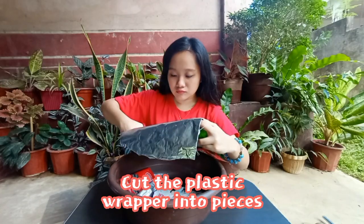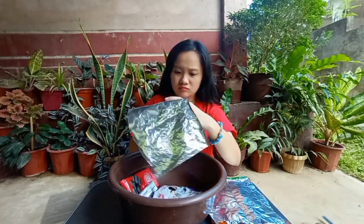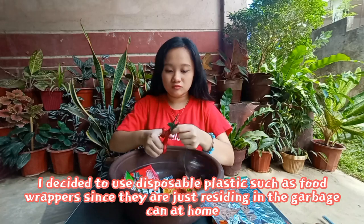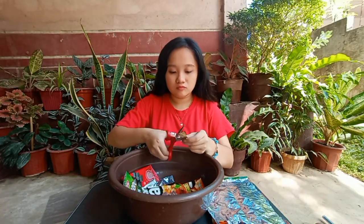Next is to cut the plastic wrapper into pieces. There are actually various ways to cut it and you can make your own creativity. I decided to use disposable plastic such as food wrappers since they are just residing in a garbage can at home.